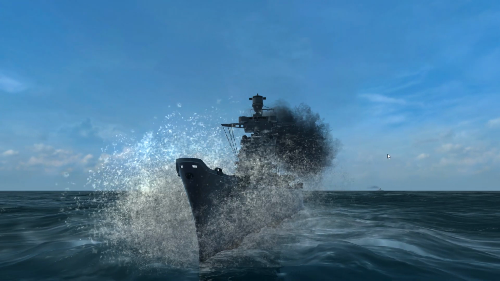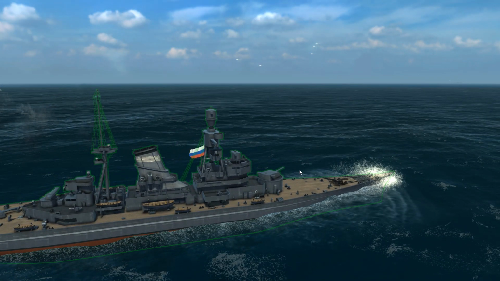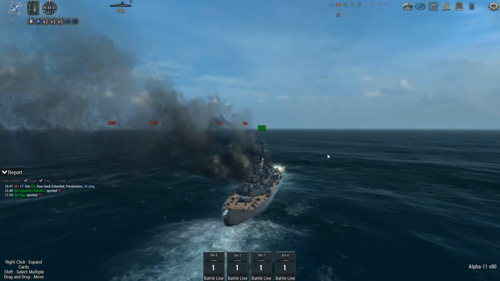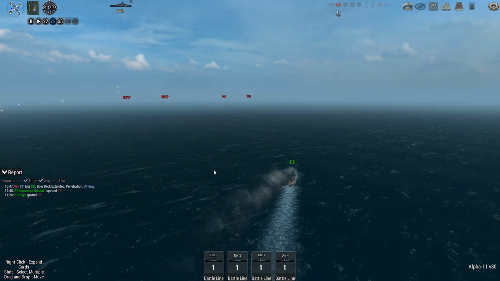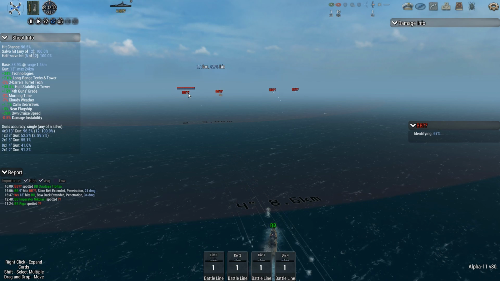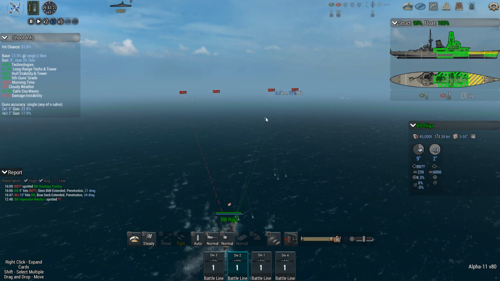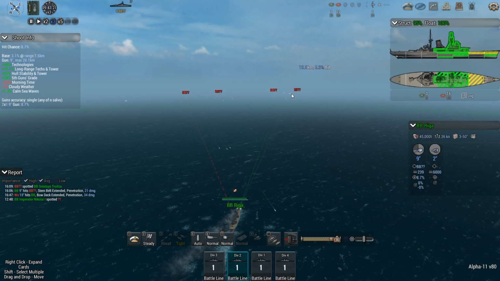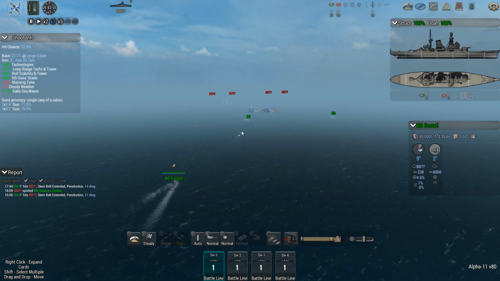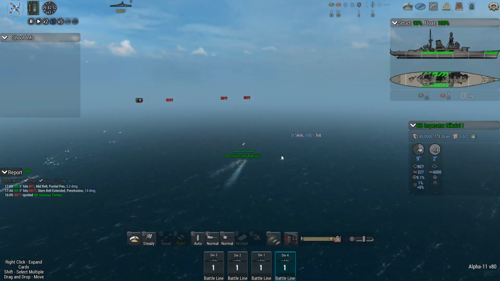Now, proud Russian warship. There we go. Posing for the new propaganda poster, AKA thumbnail. How do I get this HUD back on? There we go. What? How are we doing damage? Stern belt extended. Okay. Identification 59%, 57%. Whoa. Don't do this much damage, guys. Leave something for the ram.